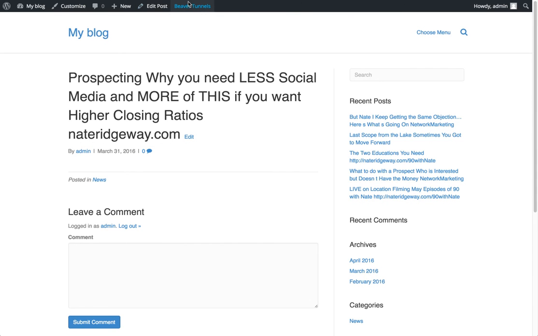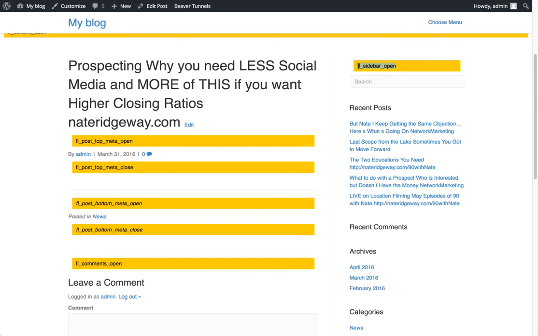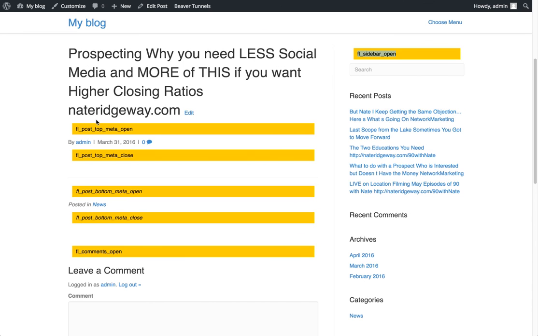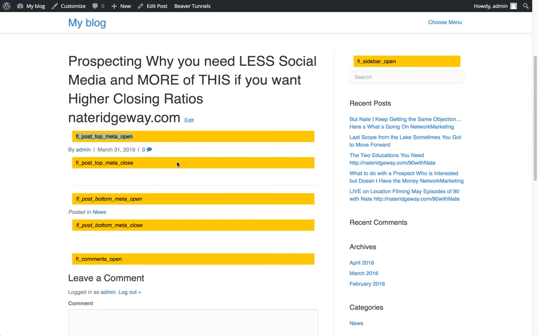Now the awesome thing as well with Beaver Tunnels is if we go back into this hook guide, no matter where you are, so this is a post page, you could actually have things appearing here. You could have something appearing before this kind of date, timestamp, etc. So you could actually be putting an advertisement on all posts. Just there, it could be an animation, it could be a slider, it could be anywhere. And essentially the beauty of this is you're hooking in to content you can display anywhere within the theme.